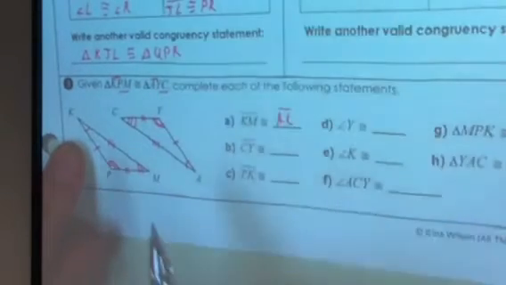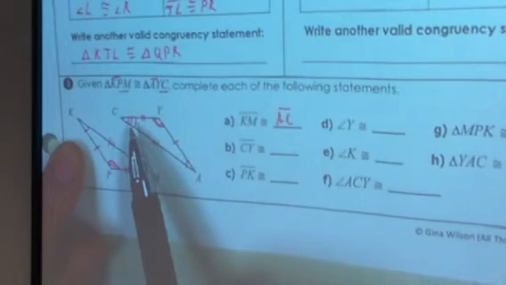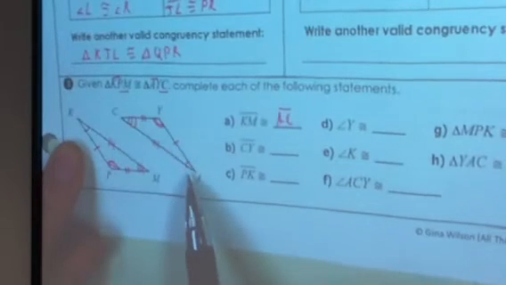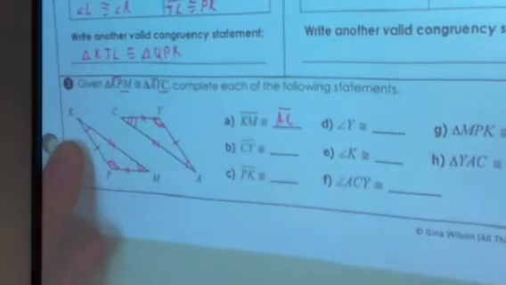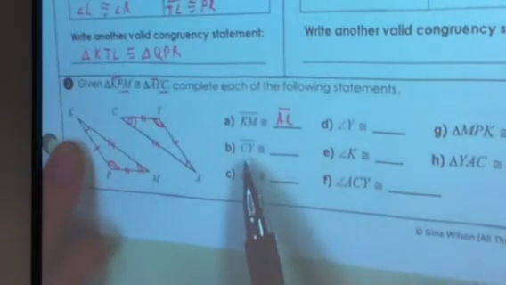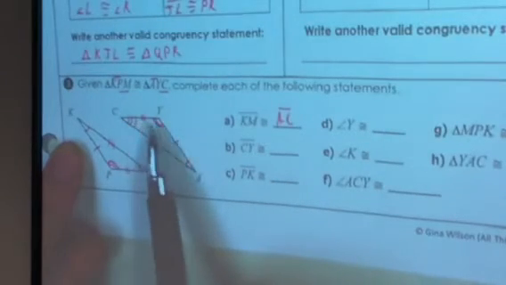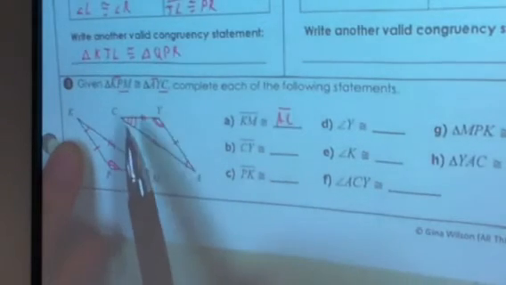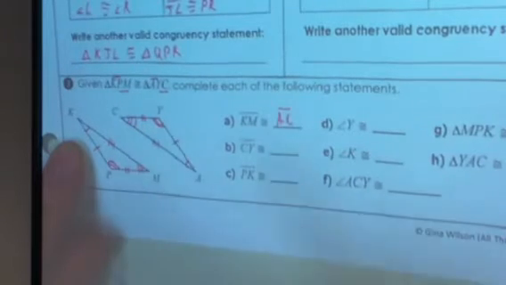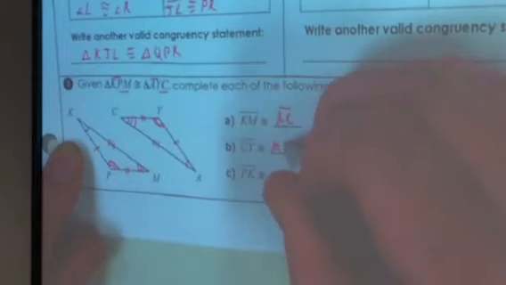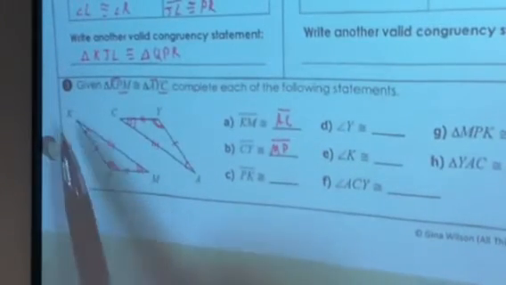If you were to say CA, that would be counted wrong because that would be going from the angle with 3 marks to the angle with 1 mark. Does that make sense? So it has to go in the same order. So if I go down here and it says CY, so that's the side with 2 marks on it, but it has to go from the angle with 3 arcs to the angle with 2. MP. So that would be MP. And then what would PK be congruent to?